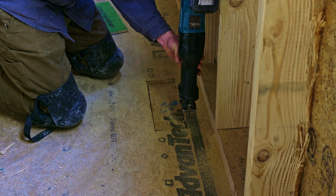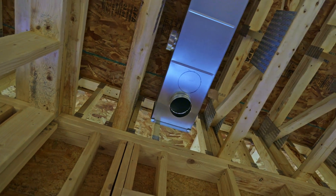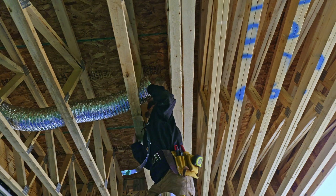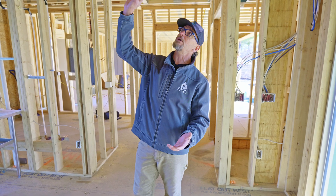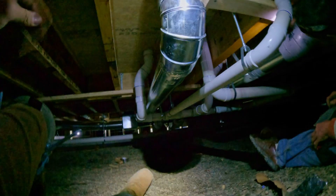HVAC zone systems — this one's pretty big. We've got a pretty large upstairs and downstairs. What we're going to have is a thermostat down here and a secondary thermostat upstairs. So each story has its own ability to control its comfort level — heat or cool — and this is important for energy code savings. You're not going to waste a lot of energy having a home heated to 50 or 75 degrees. What they're going to do is shut down one side versus the other. When upstairs calls for heat and downstairs doesn't, there are two separate trunk lines — one running upstairs through the floor trusses, and one running through the floor space beneath us in the crawl space.